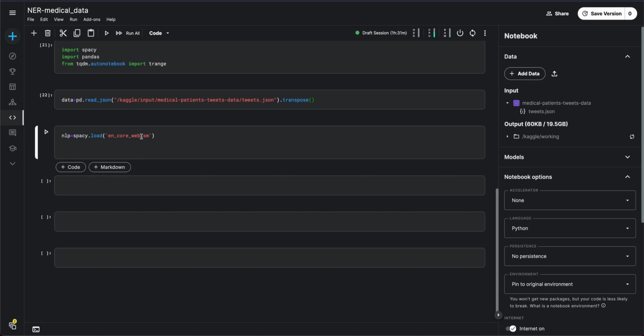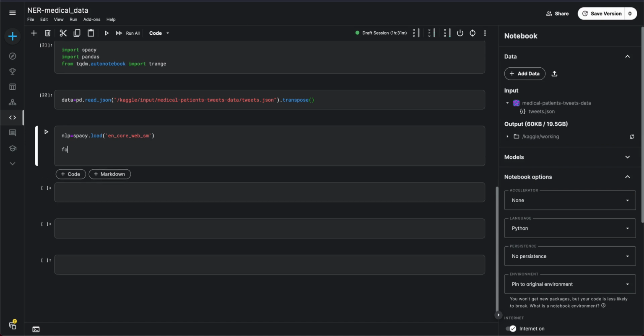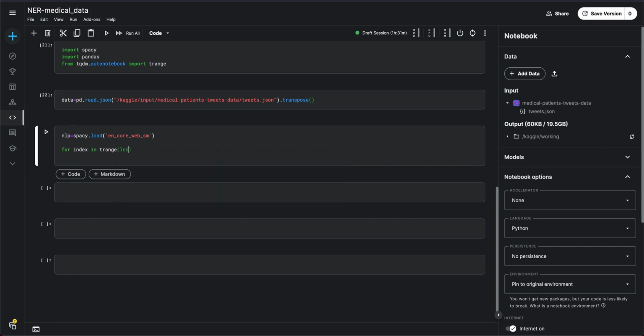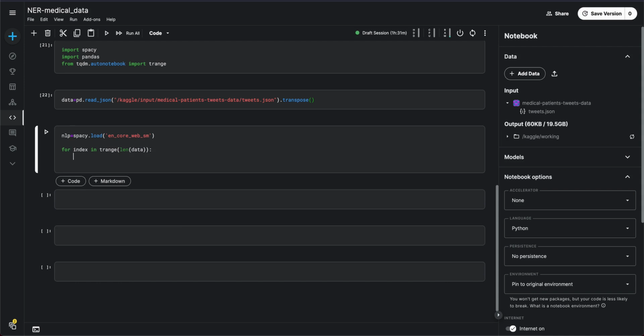I have defined the NLP here already, and I need to iterate for index in the range of len of data, and txt equals data of tweet text of index.